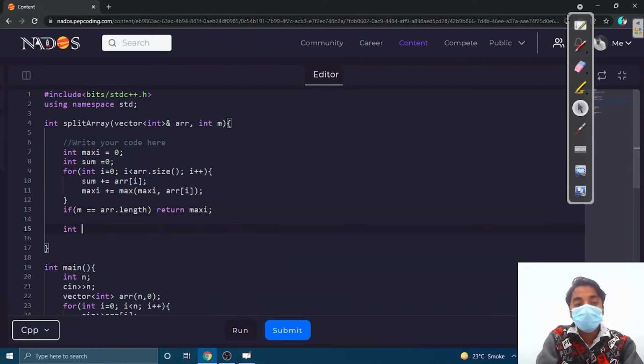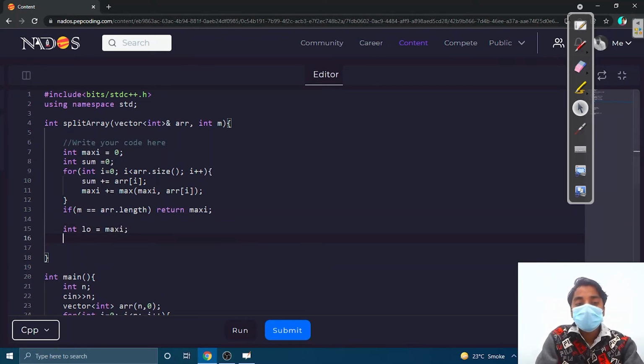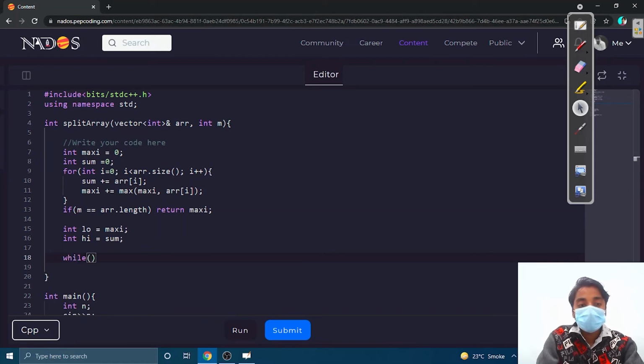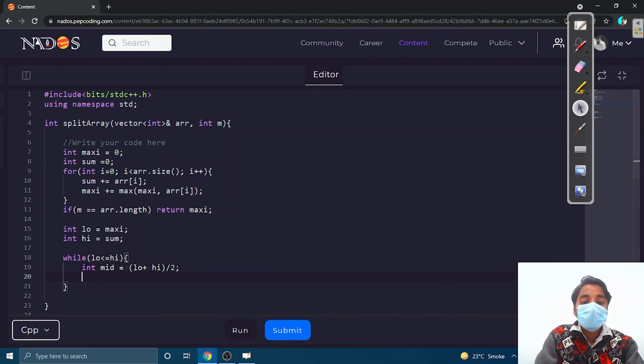Now we need the low. Low will start from the maximum value. Then high will start from sum. Now we will start our binary search. Now we need to find the mid. Mid will be low plus high divided by 2. Now we will check if it's possible to split the array with this range in m parts.